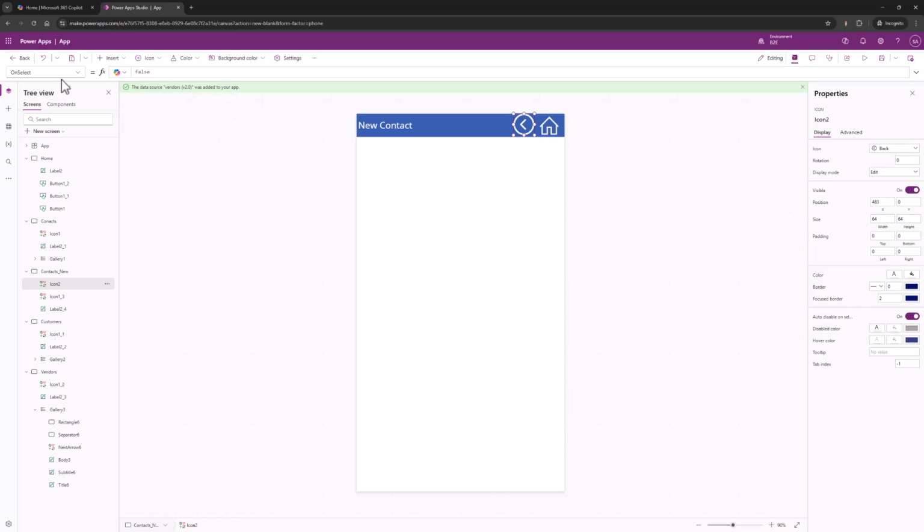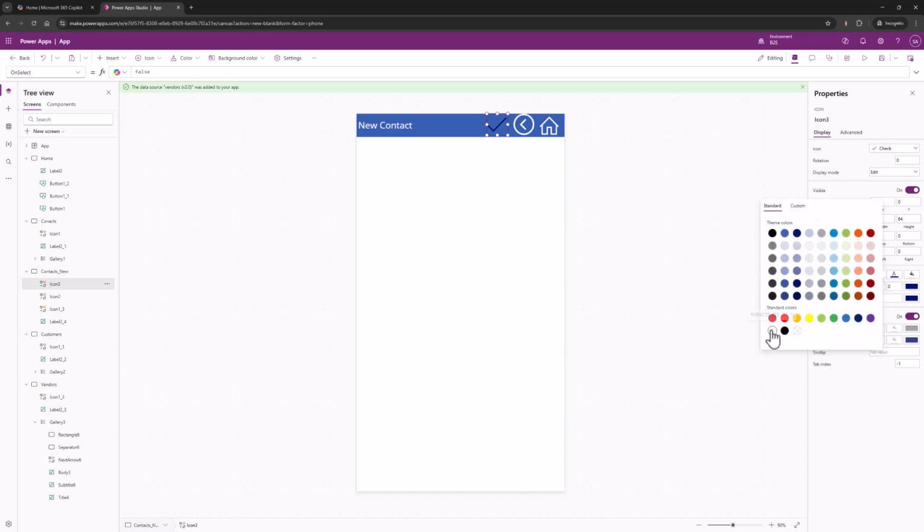And we need one for, let's go to icons and let's see the one. Okay, we can do the check one. So the check is going to be when we have created the new one. And let's just change this one to white color.